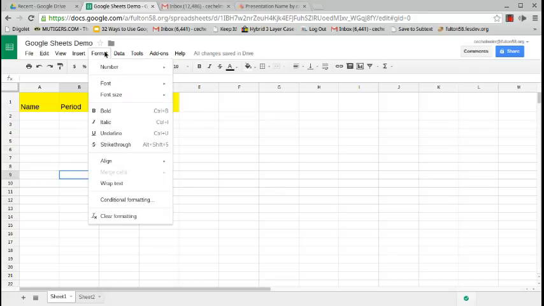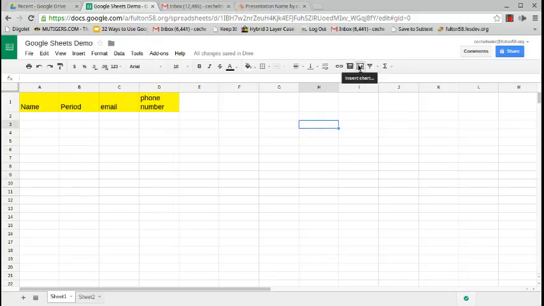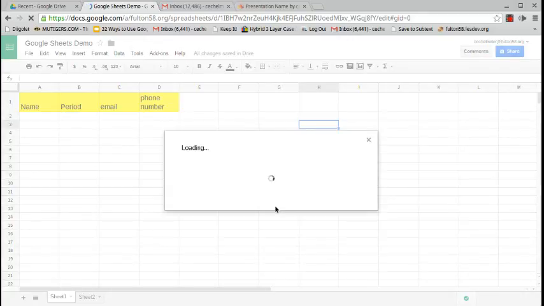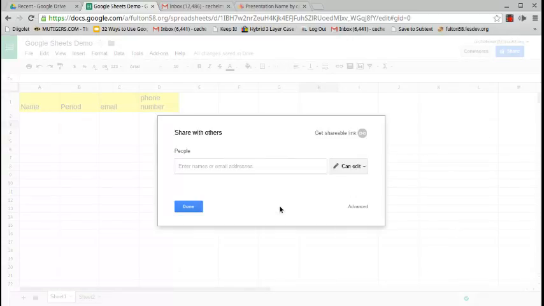But what I wanted to show you was the very basics on how to get started. If I have my students record information, we can present it within a graph, just like you can with Excel. Another thing I wanted to show you is that if you hit Share, you can share this with other people, so they have access to this particular document. I can give them the opportunity to edit it, to comment on it, or to just view it.